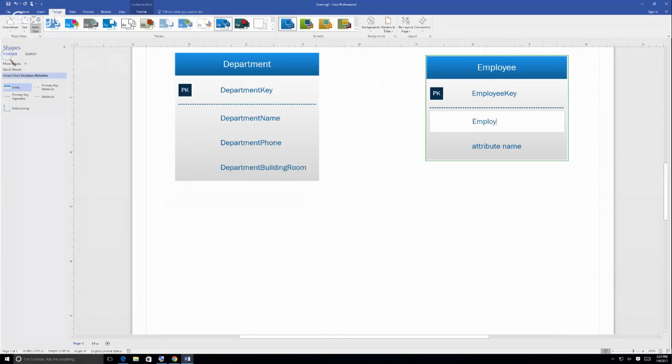I'm going to do employee, I'm going to do like last name. And first name, you could do middle if you wanted. I'm going to get an attribute. You could put their address in here. Sometimes addresses are broken out into a separate table. We'll talk about that later. Particularly if you're doing shipping, they almost always are, because you could have multiple addresses that you have to deal with for the shipping.